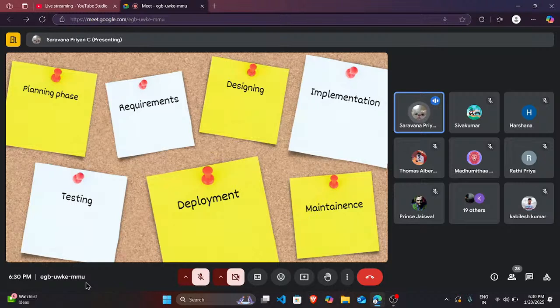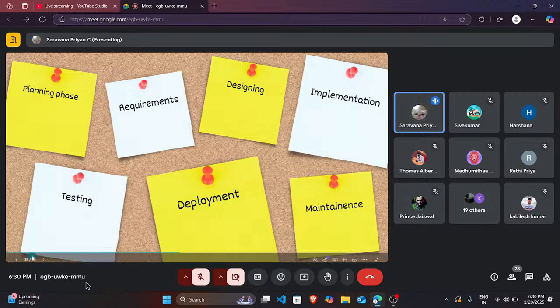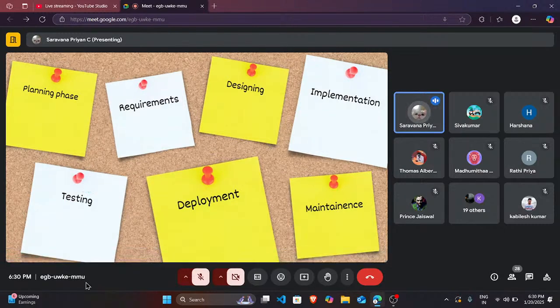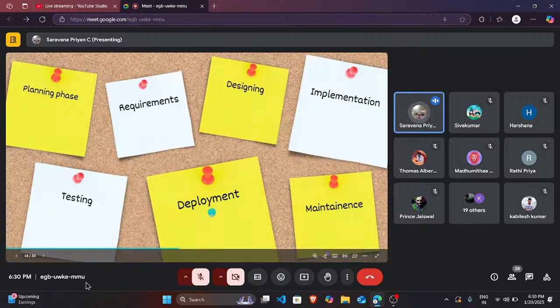And we send it to designing for making the DDS document, SRS to DDS, to document all the UI UX specifications, and to the next stage of implementation, which is obviously the coding phase, and to the testing phase, where we test the code for errors or any bugs, to send it back to the implementation phase to fix them, and the deployment phase finally.